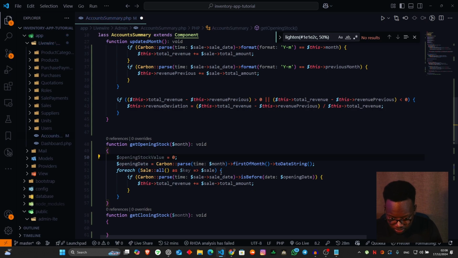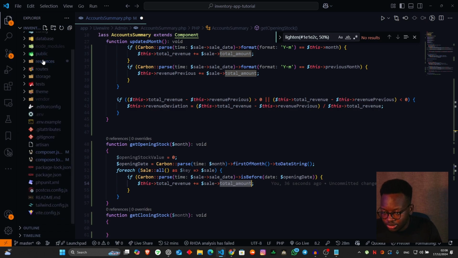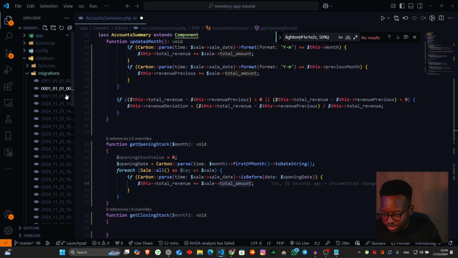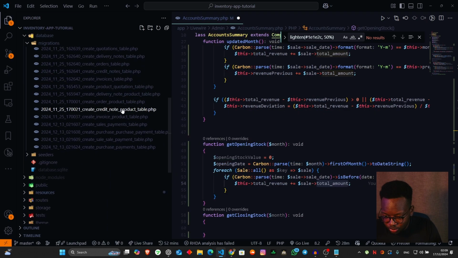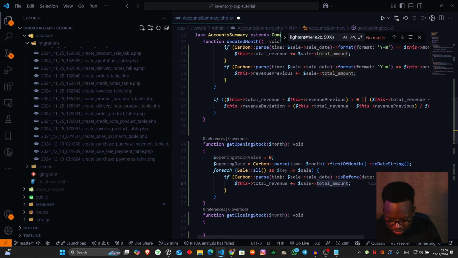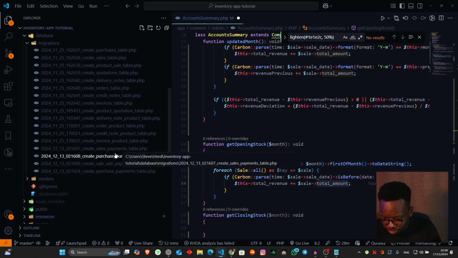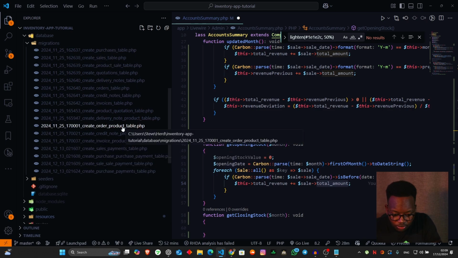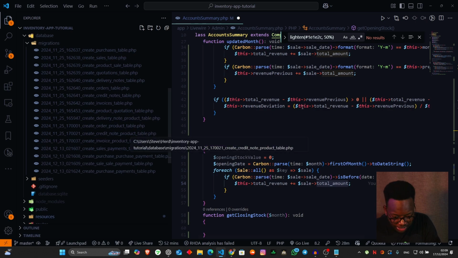And then we don't want to deal with the total amount of the sale, but rather we'd want to deal with the total amount that is coming in. If we look at the migrations over here and we look at the sales, we have the sales and we have the products that are attached to this. So we'll do it like this, okay?